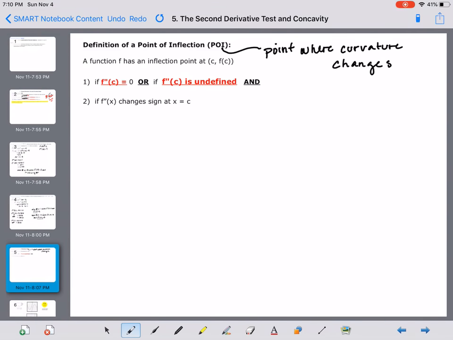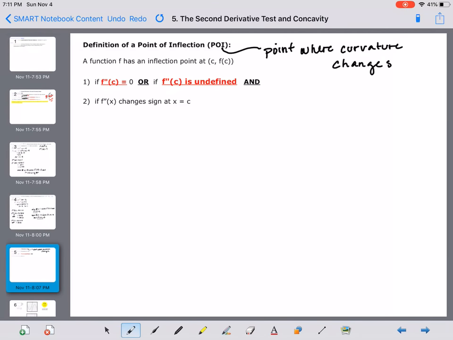Okay. And we can identify those points by doing the same thing we did for critical values. We wouldn't consider these to be critical values for f because they are a specific type of point now. And if we have a point of inflection, two things have to happen. The first thing is that our second derivative has to be equal to 0, or our second derivative is undefined, just like with a critical value, and our second derivative has to change signs. So much like a max or a min, there's only one type of point of inflection, so we don't care whether it changes from positive to negative or negative to positive. We only care that it changes signs.